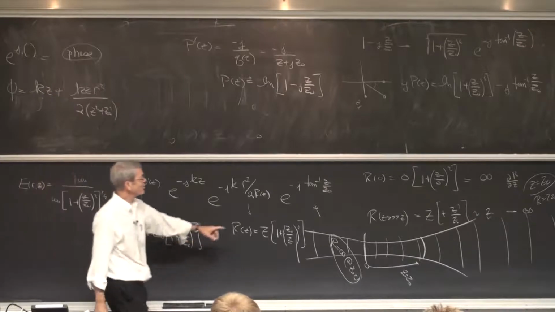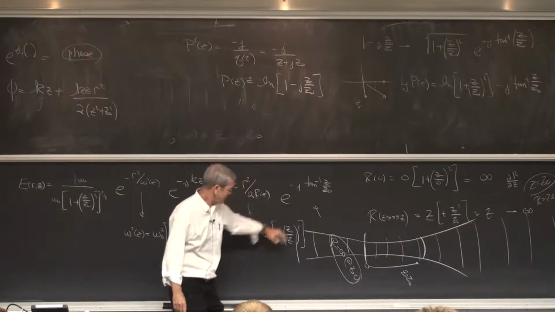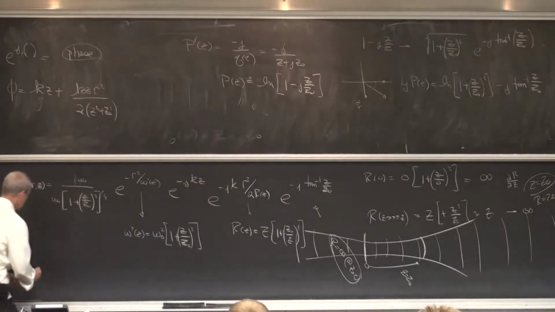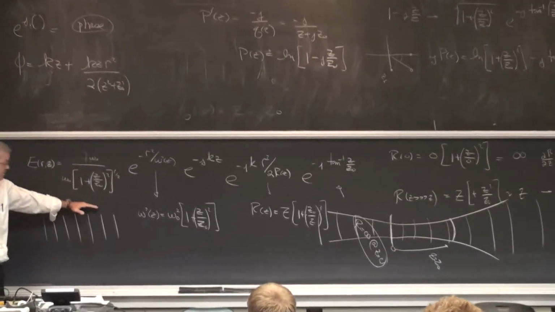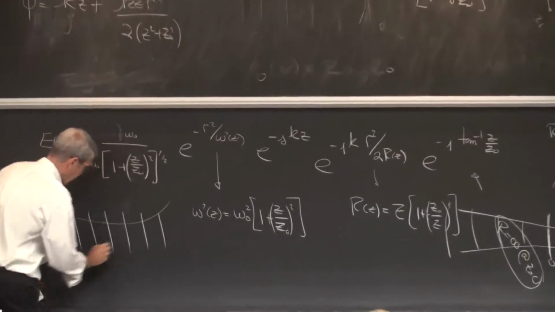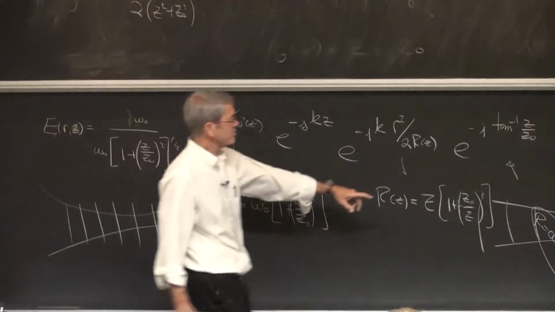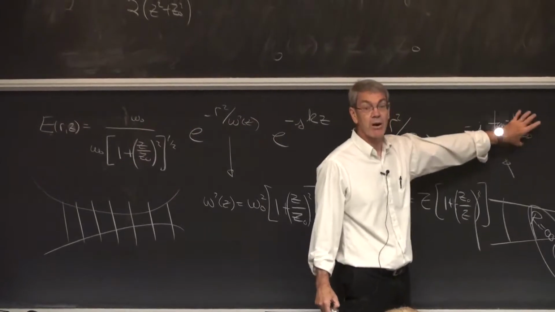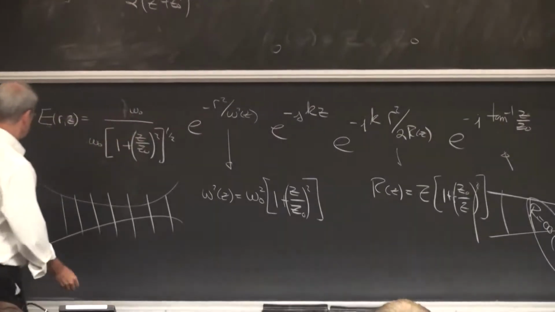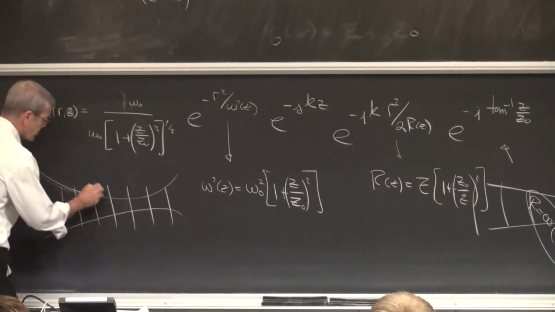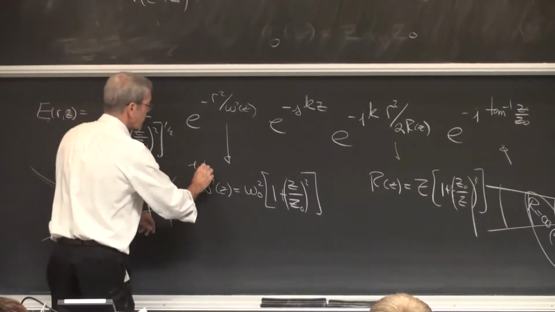We'll talk about this one here in a minute. All that's going on here, if I had a plane wave doing this thing, I get kz phase as I go along. When the beam is coming in doing this, it picks up a little more phase. Tan inverse of minus infinity over z naught is pi over 2. And as we go over there, the beam going down like this picks up an additional pi over 2 of phase. And as it expands, it picks up another pi over 2 of phase.